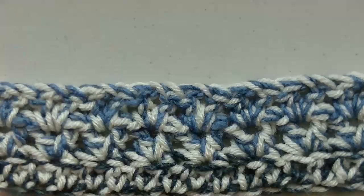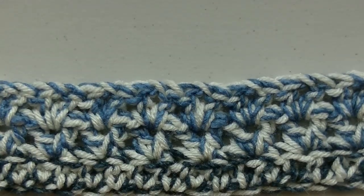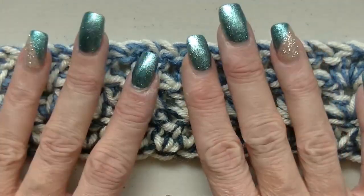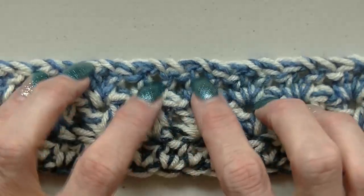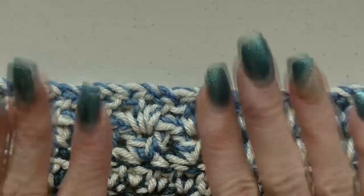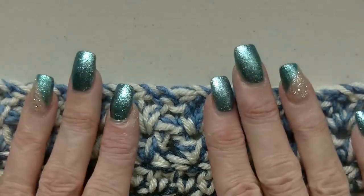Okay. So I will see you back here when I've finished my 49 rows. So just remember, just keep going into the V-stitches. And I'll see you back when I'm done.